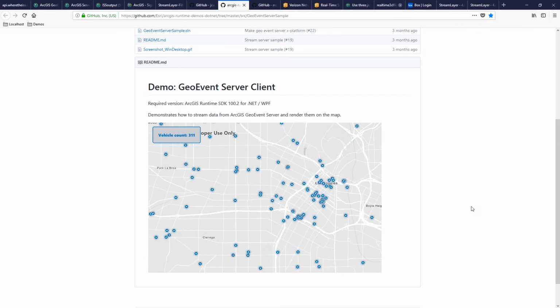Yeah, this was created from the runtime. I believe it's using Xamarin, and the runtime SDK may not support stream service from the API, but it does support a WebSocket, which is part of the stream service. So you can use one of these SDKs to connect to the WebSocket and still receive data from GeoEvent. Cool, thank you.